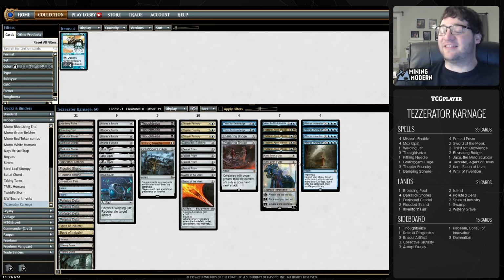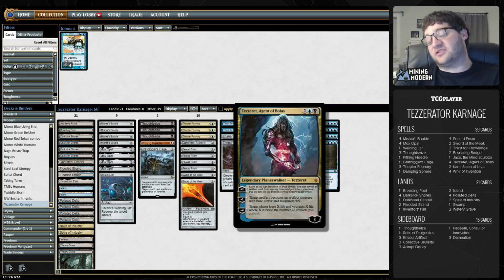This is a crazy deck that I spotted online a while back, and I've been tinkering with it a little bit, getting some of the new stuff in there, right? So here we go. We're basically a Tezzerator deck. If you don't know what that is, it's an old archetype from the days of Extended. We're basically Tezzeret, Agent of Bolas, or originally Tezzeret the Seeker, the 5-mana mono blue Tezzeret. This is the backbone of the deck, right?